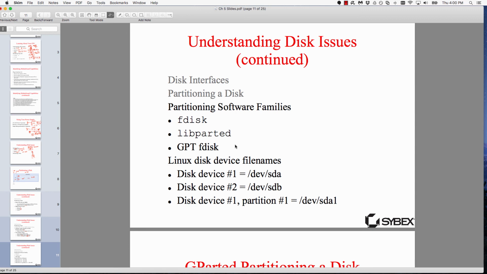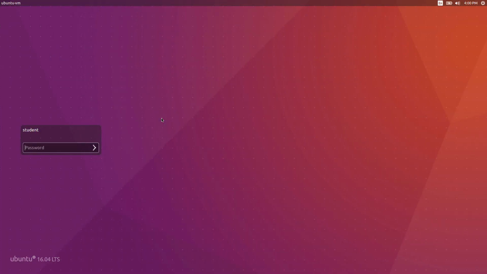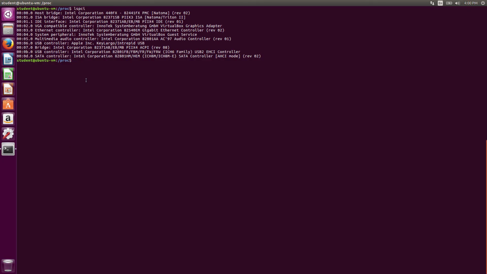I tend to like to use, especially when you're just starting off with Linux, a particular partitioner called gparted, because that gives us a GUI to go with it. Let's see if gparted is installed. Of course not, but it'll show me how to do it. So I can type in this command right here and we'll get a copy of gparted and just take a look at it.